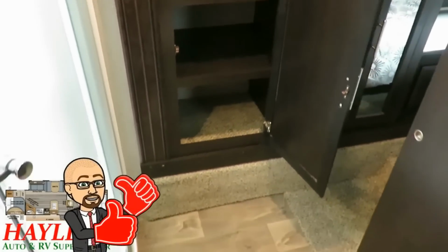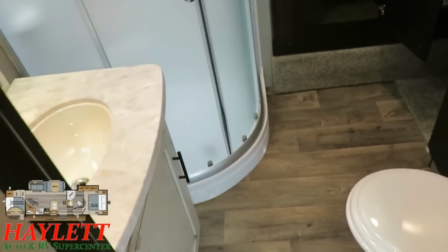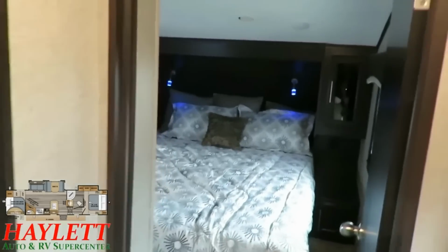So this is kind of what's neat. There's plenty of room in front of this porcelain foot floor stool. You can actually get dressed in here. You don't have to do the naked streak out of the bathroom to try to get a towel and scar your kids for life.